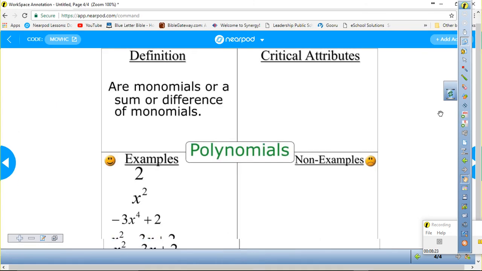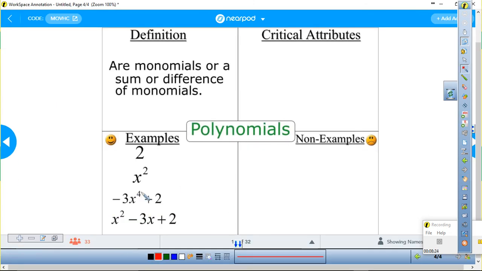All right. So is this a monomial? How about this one? And what's happening in between? Added, which is what? Sum. Okay. Is this a monomial? Is this a monomial? And what's happening here? Which is difference. How about, is this a monomial? And what's happening here? So therefore, it's sum or difference of monomials. Everybody understand that so far? Okay. Now, these have special names, and we're going to get to those.